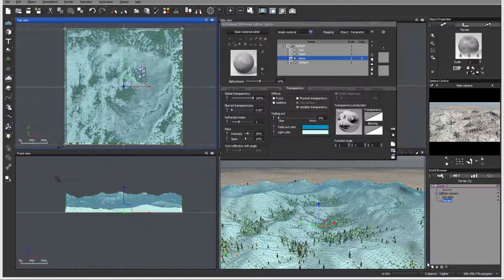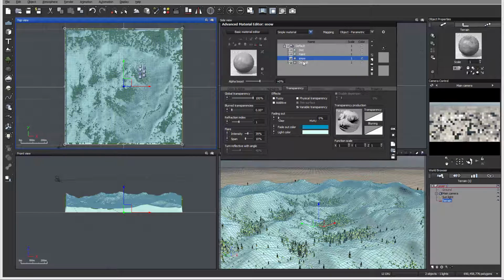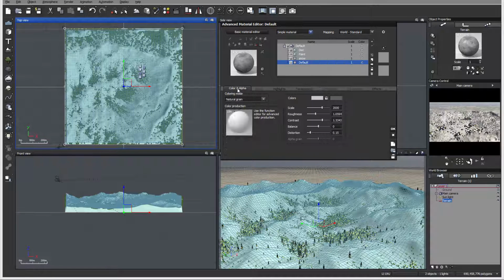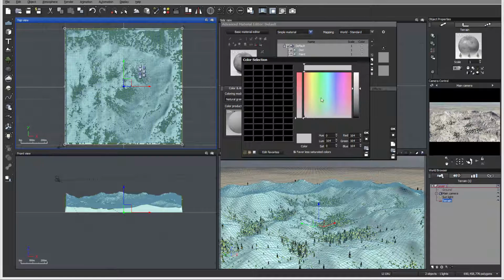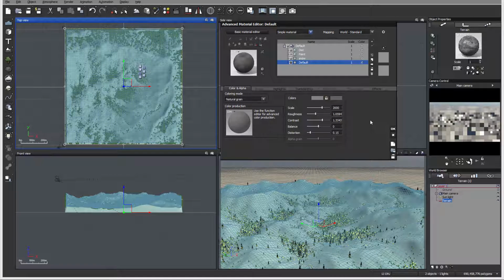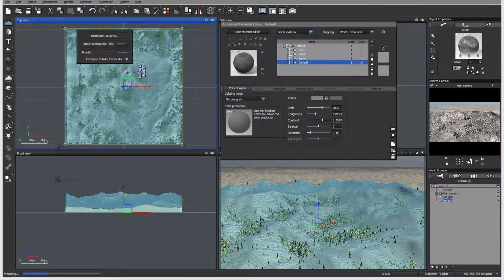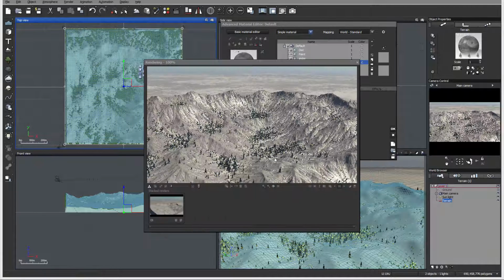Okay, let's click OK. And also on this default one, maybe just a little bit darker, to create some contrast. Okay, let's preview. Okay, and you can see we have a nice materials overlay.